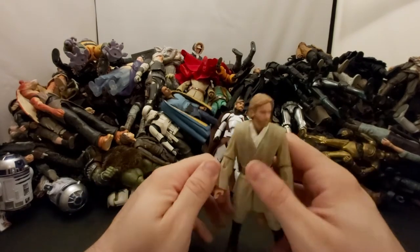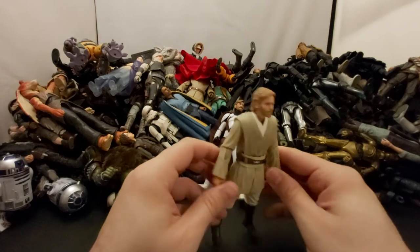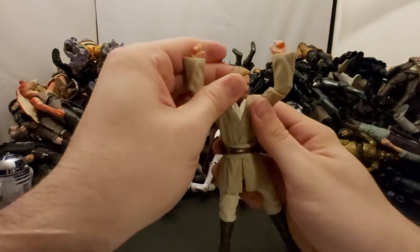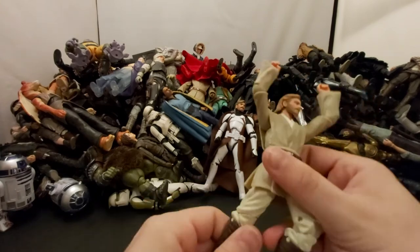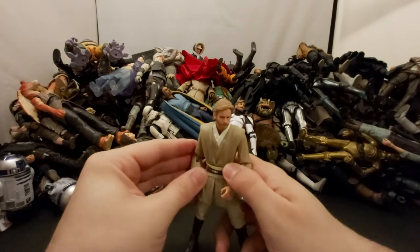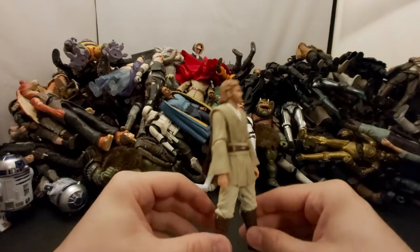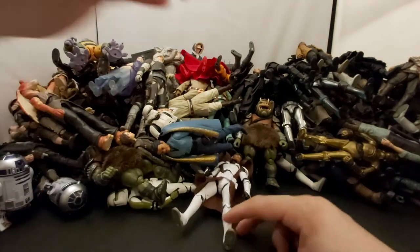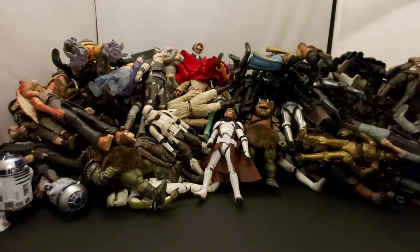Here's the Episode Two Obi-Wan — the only one from that wave I didn't get at EB Games on release day. To this day I still don't understand the scene in Episode Two where Obi-Wan jumps out the window onto that drone. Red Letter Media has talked about it too — he was literally just telling Anakin not to quickly react, and then does the exact opposite. It just made no sense. Anakin should have been the one to do that.